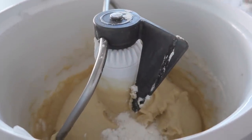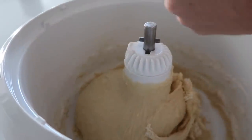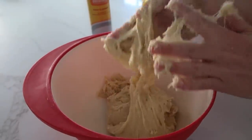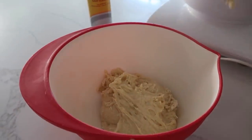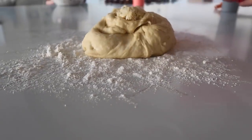Here's the first tablespoon — I might add one more since it's pretty sticky. Then we'll just turn it on and mix it around a bit. It's still supposed to be a little sticky, and I feel like this is a good enough texture. We'll take it off and put it into a bowl and cover it. This bowl is sprayed with cooking spray so it won't stick. We'll even it out, cover it with a towel, and let it sit for about an hour. After an hour, I'll flour a surface and pour on the dough — it doubled, so it's working!